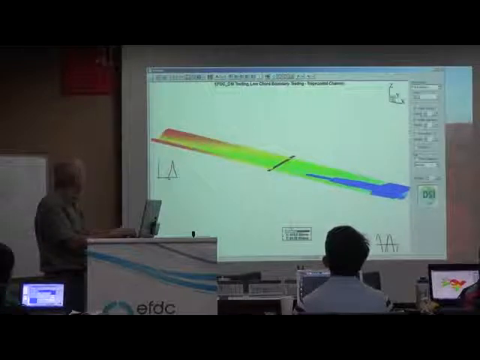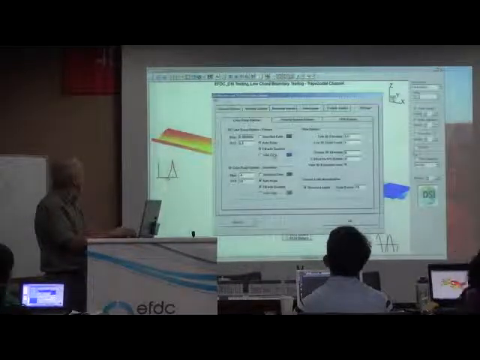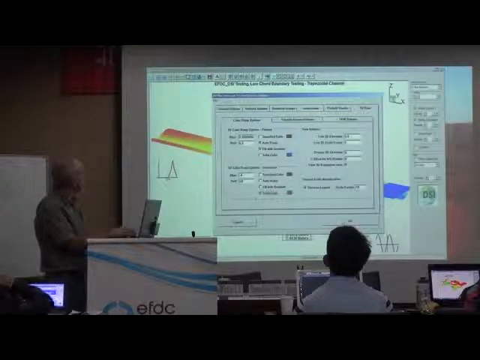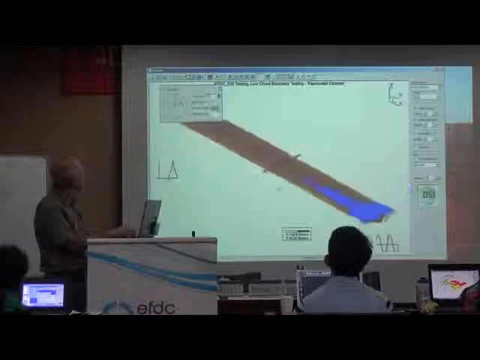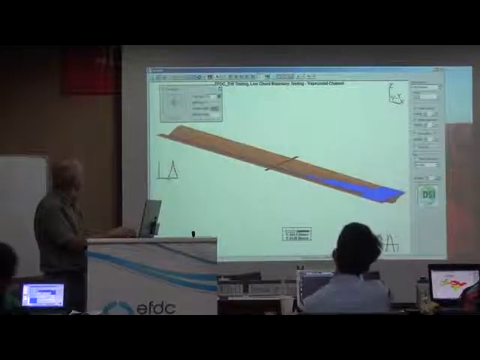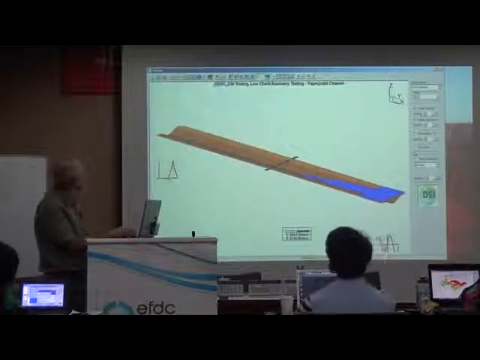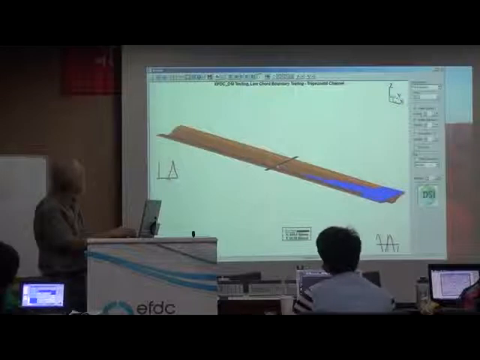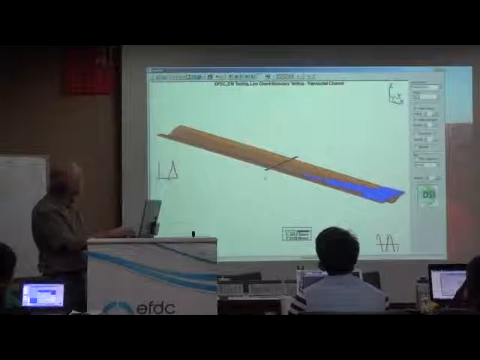So I'm going to go in here and real quickly change this to solid color and gradient for the surface. Turn on lighting so you can see the trapezoidal color a little bit better. And then at this elevation here, this bridge or this line here represents roughly the elevation of the low chord.